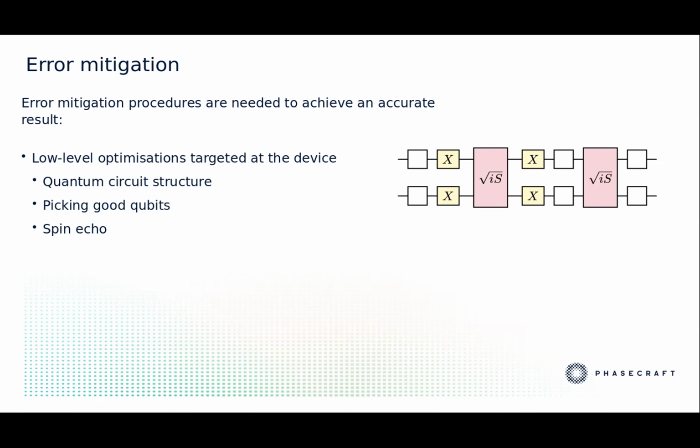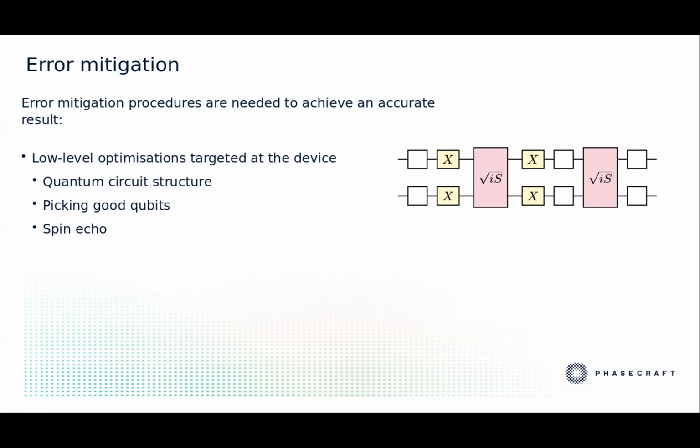And also using this type of low-level twirling, which essentially, if you imagine that here, if the circuit was perfect, this gate commutes with these X gates. So this will do nothing. But if some error, let's say e to the i Z theta, appears here, this type of circuit will kill it because this will just negate. So we show that this type of error mitigation is actually very, very good to extract a meaningful signal from the problem. And that's what we call spin echo.